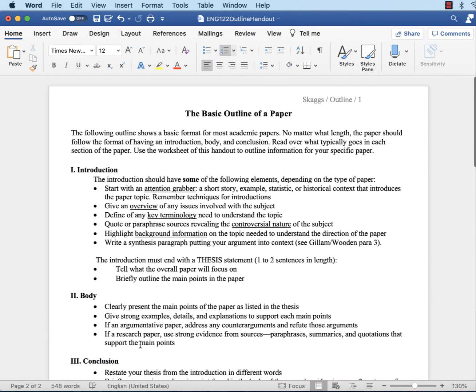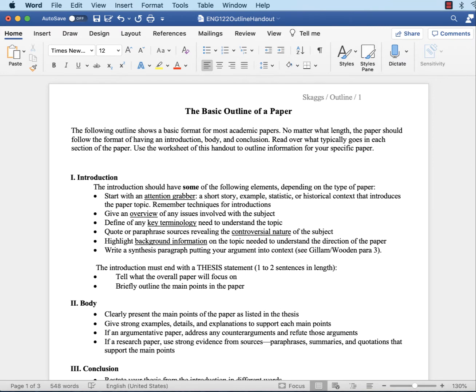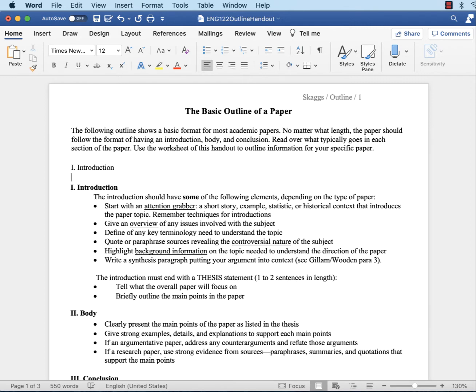All right, so how do you format all this lovely stuff? Let Microsoft do the hard work, is what I'm going to say. Every teacher is probably going to have a different idea about outlining. And if you look at the example in Purdue OWL, you'll see that there's a specific order of Roman numeral, A, B, C, 1, 2, 3. There's a specific order, and I am for that if you want to practice that. But I'm also for letting the software do what it was designed to do, which is make this easier.